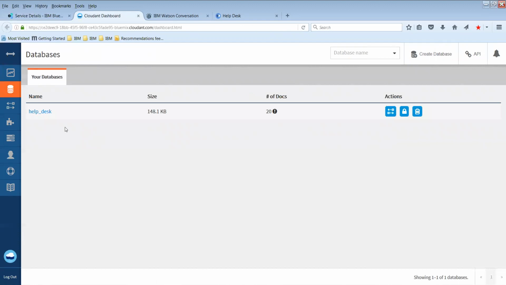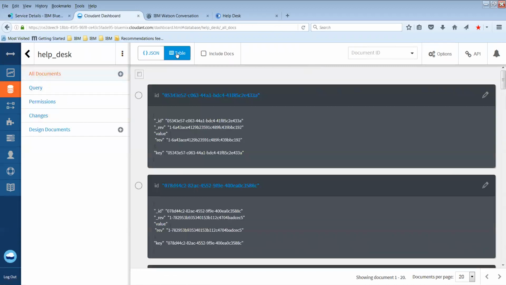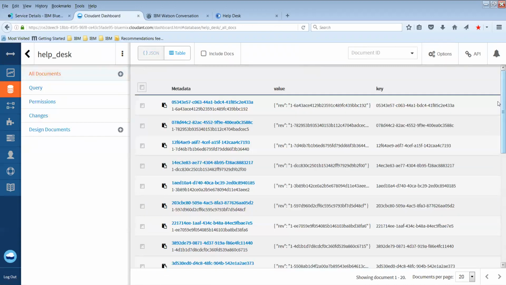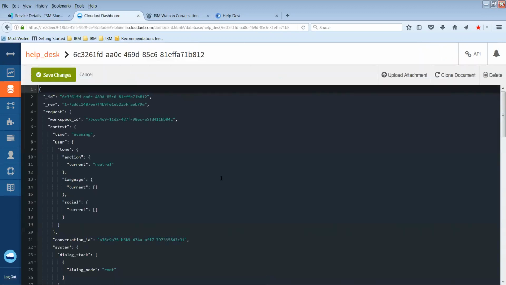So I have created here a Cloudant database called Help Desk. I'm going to click on Help Desk here, and I want the table view. So whatever you saw on the payload on the right-hand side has been captured. So this all has been captured here in Cloudant.